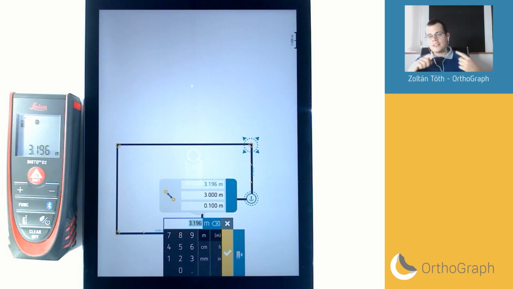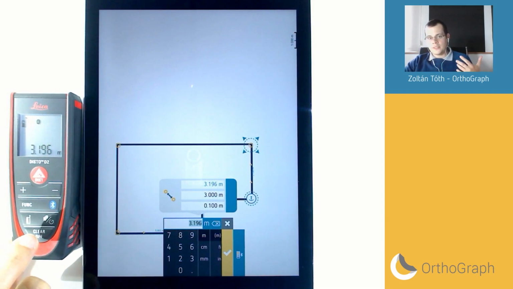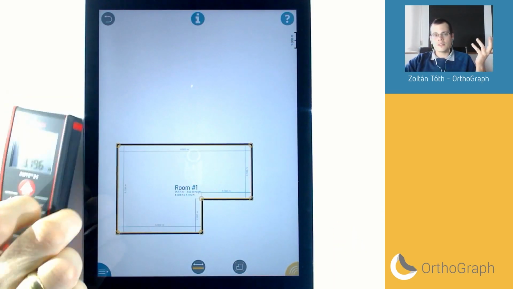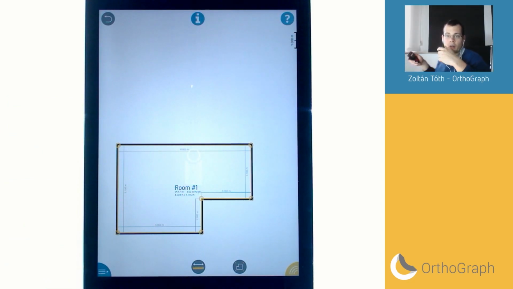Yeah, I see. There's another thing we decided to develop with this connectivity, because our software is able to measure diagonals, but here's the problem. When you are shooting diagonals, sometimes you have a hard time aiming the laser, pushing the button, and getting accurate data at the same time. So if you keep pushing the buttons on your laser, then sometimes the laser dot moves. Yeah, I know what you mean. I think that happens more often than it should.